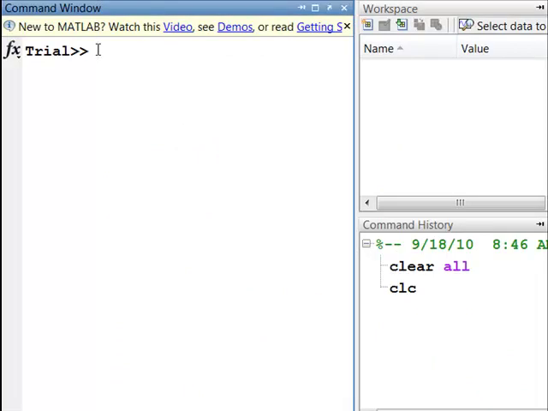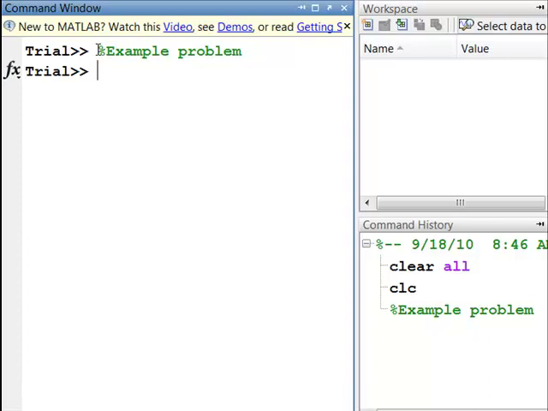Okay, now we're over in MATLAB, and I've set this up so that the video is just recording the command window, and you can also see the workspace and the command history. So, the first thing I'm going to do is write a comment. We can use the percent sign to write a comment. This is just information for us, and this is going to be our example problem. So, that's really helpful to do when we start programming, and I'm doing it here also to help make this video, make some comments here in the video for your notes.